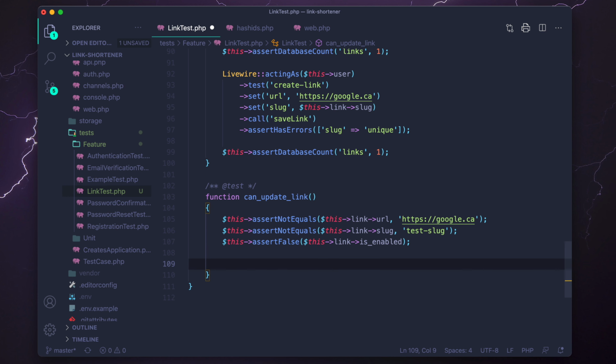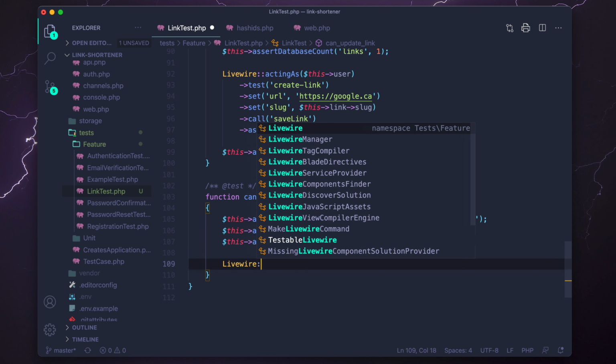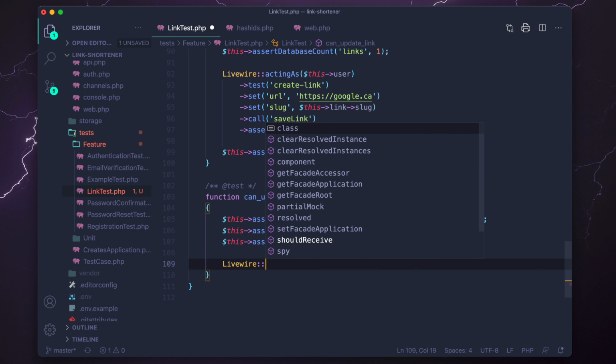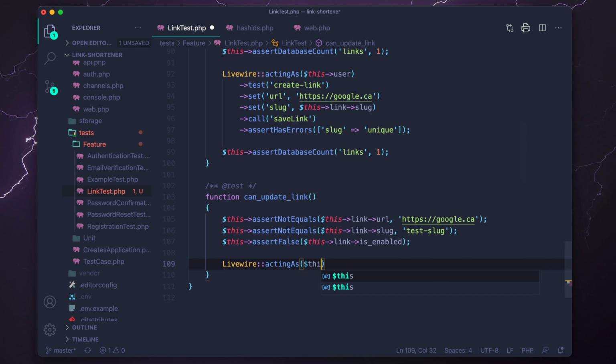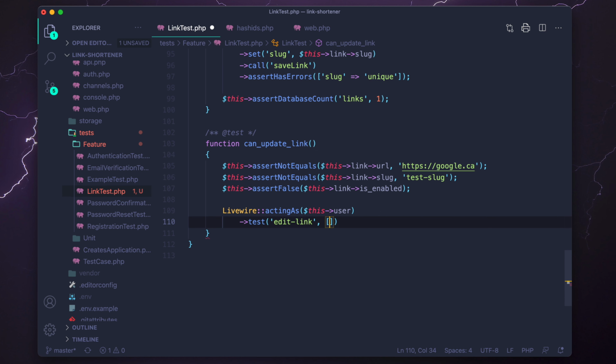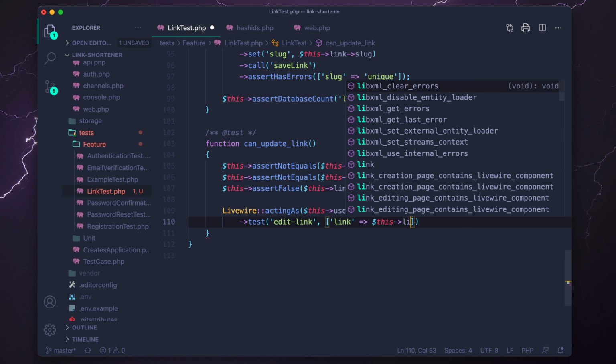And now we'll go through the typical Livewire action method calling kind of thing. So we want to go acting as this user. We want to test the edit link, I believe I called it up there. We want to pass in the link, which would be this link.